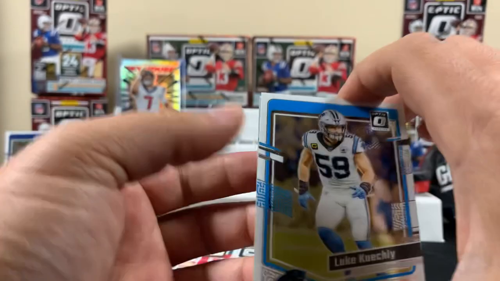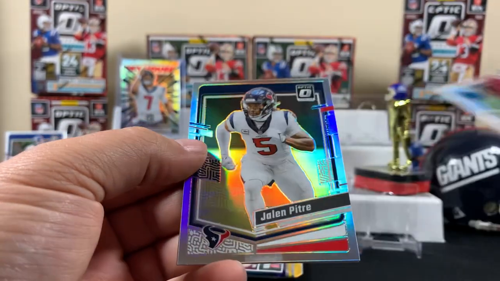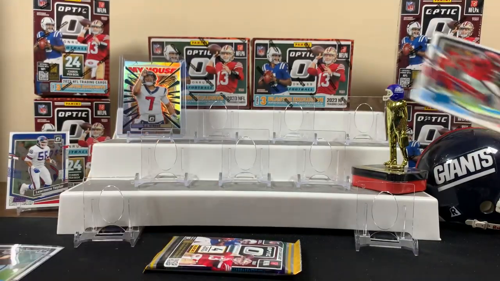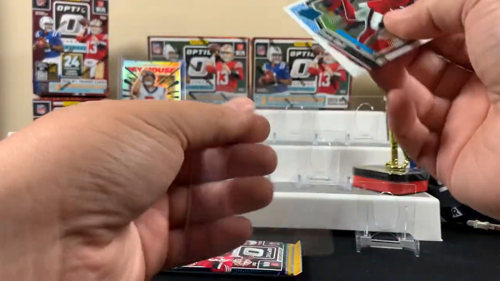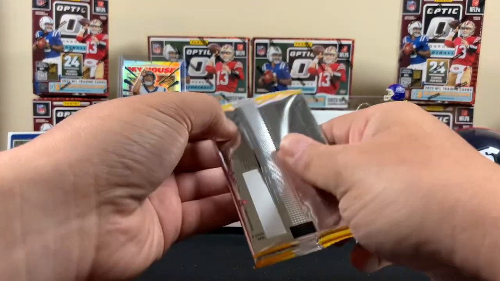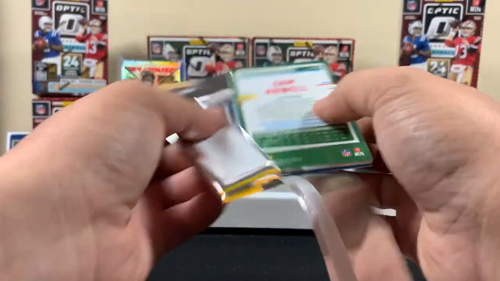Devonta Smith. Luke. Tank Dell, base. Petrie on the silver. Devonta Smith. We'll at least throw a quick sleeve on. You say Devonta, I say Devonta. It's Devonta, though. All right, dude. Next pack.